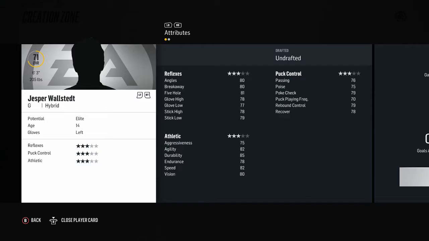I was nowhere near 6'3" at 14. Yeah, he's pretty high 70s to low 80s for most of his stats, just because I mean, he's supposed to be basically a prodigy, so he's supposed to be one of the best goalies in a few years.